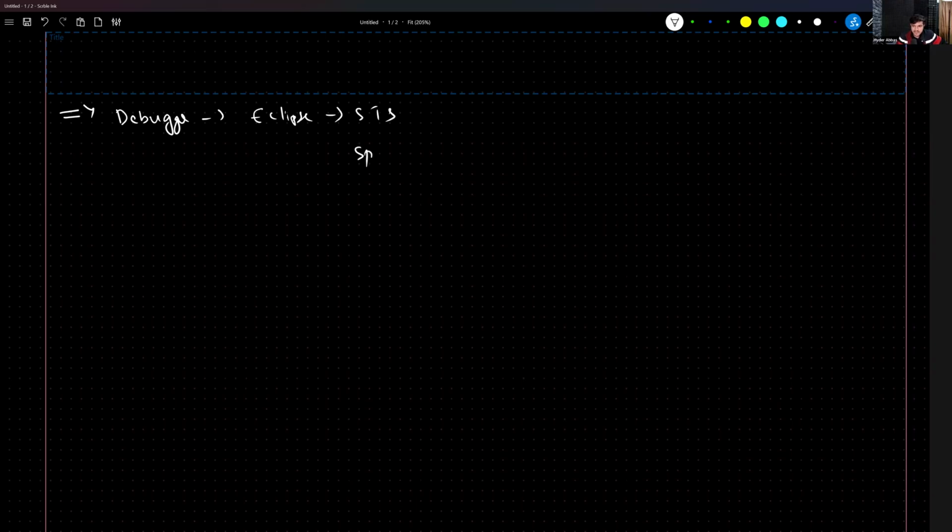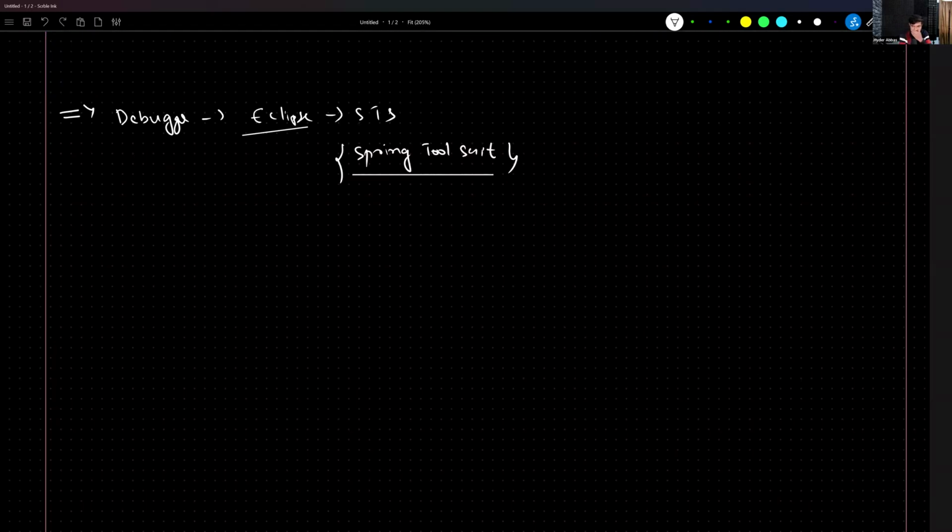STS means Spring Tool Suite, which I might use for some of my Spring classes, and which looks like Eclipse. 95% it is the same as Eclipse. You'll not feel any difference. So we need to see how to debug some programs, and then we'll understand the concepts of threading before we conclude for the day.